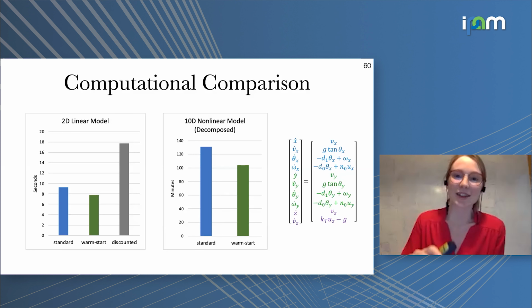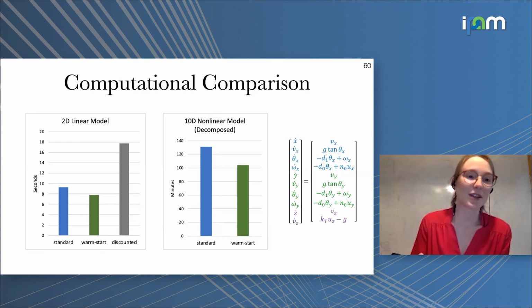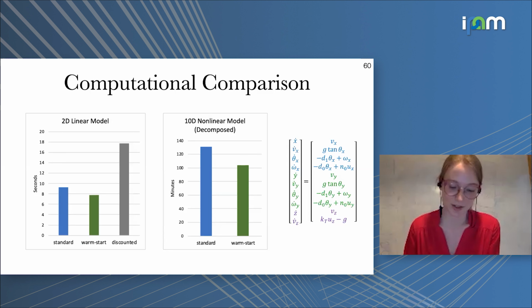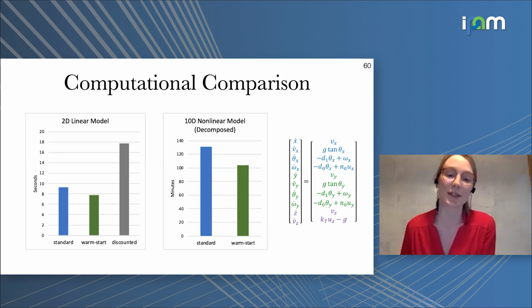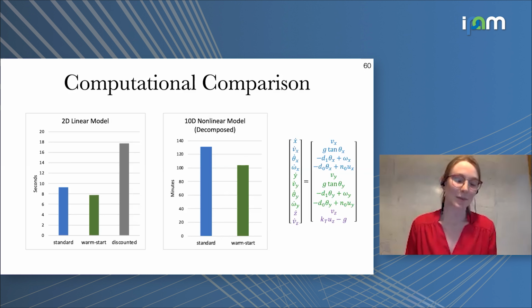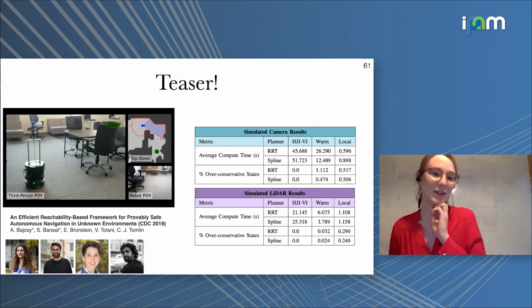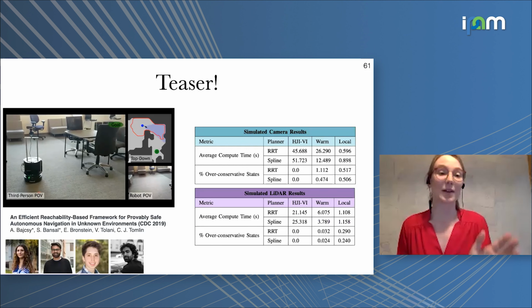Now, you see that there's a slight decrease in time when we use the warm starting for one initialization to the next. But where this really helps is when you need to do warm starting continuously as you continue to learn new information about the system. So this is something that will actually be explored a little bit more in the next talk, I believe, with Solmo Bonsal.